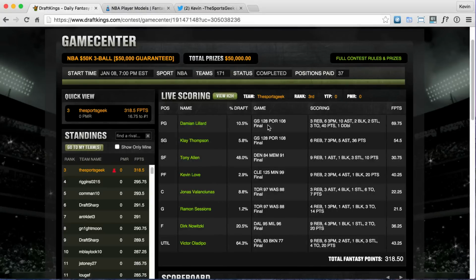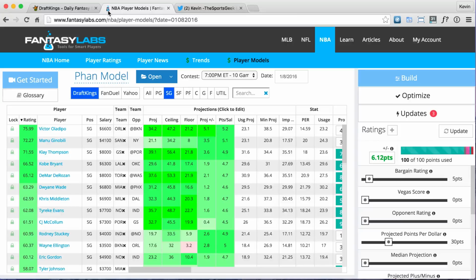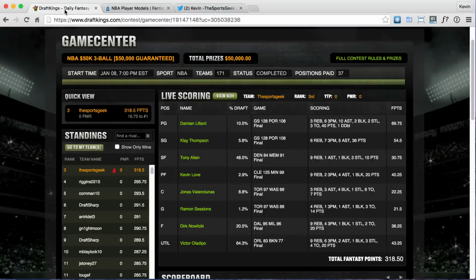So that's pretty much it, guys. There's nothing too scientific to how I build my lineups. I go off of the Fantasy Labs models, their ratings, and also gut feel. So I'll look at Vegas lines, and I've got a guy who writes for me at the Sports Geek. I'll see what he's into for NBA for the day. If I read his preview article, and let's say he's taking Cleveland -10, then I might want to take some Cleveland players if I like his pick. So that's the kind of stuff I do.